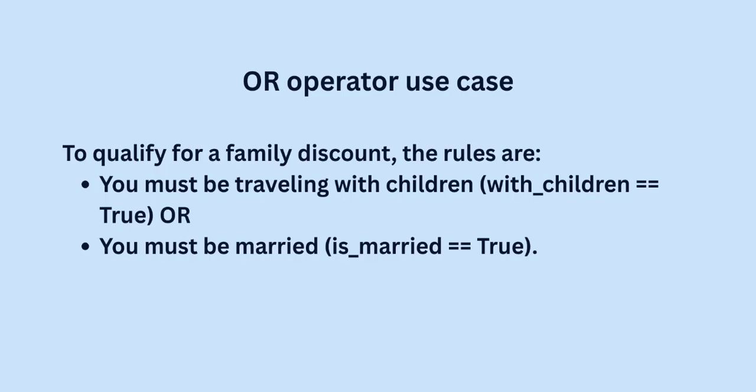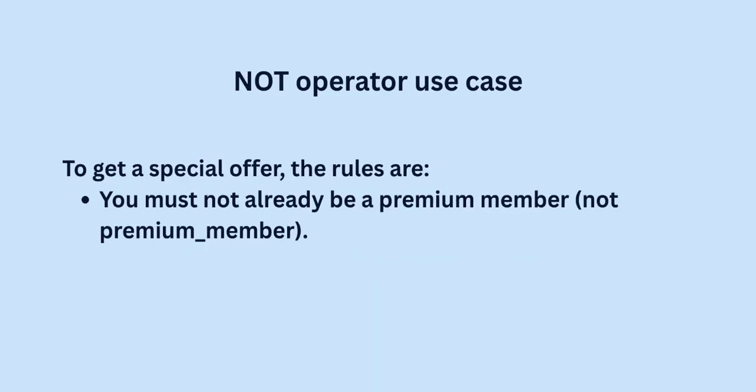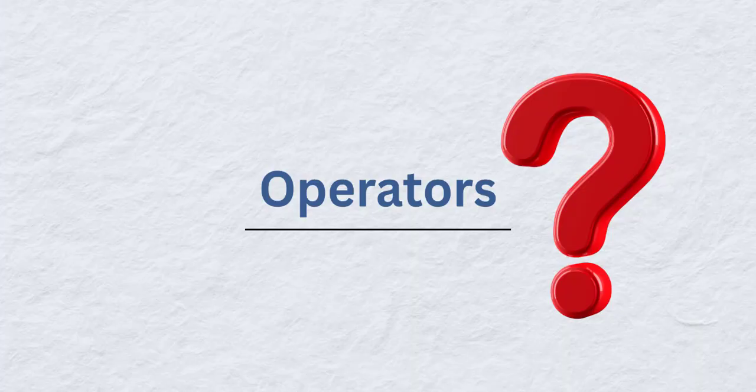Now to get a special offer, the rules are you must not already be a premium member. So that's just NOT in that case. You must not be a premium member to enjoy the special offer. As long as you are a premium member, then you're not going to get it. So that's just NOT. I hope this gives you more understanding of these different logical operators.